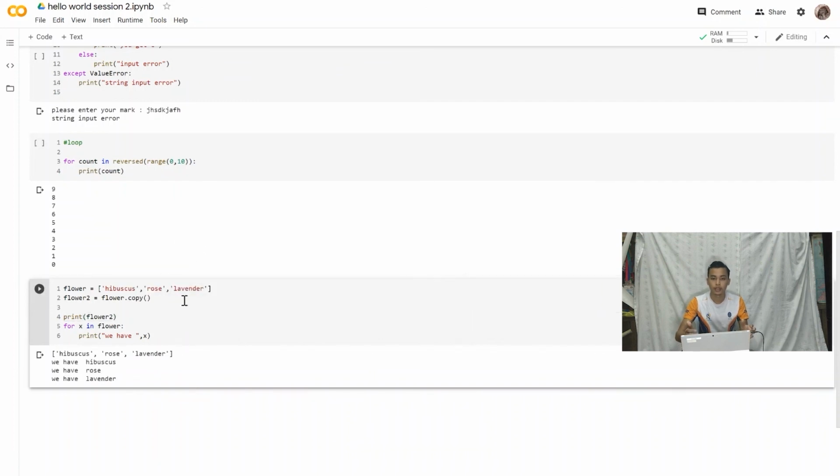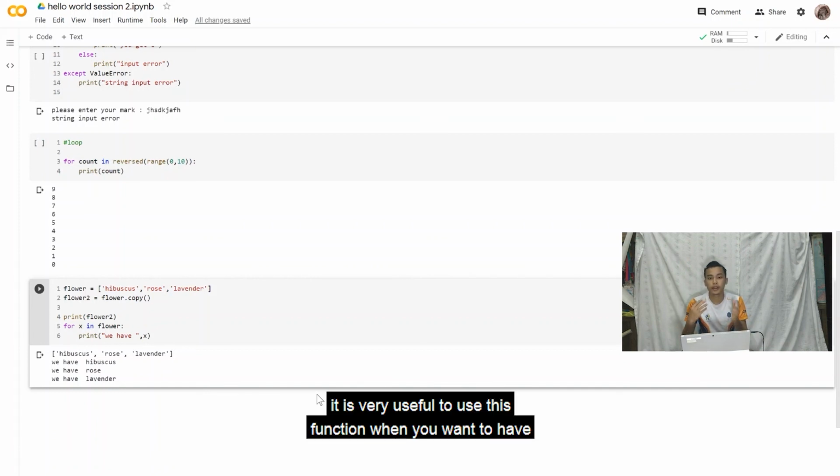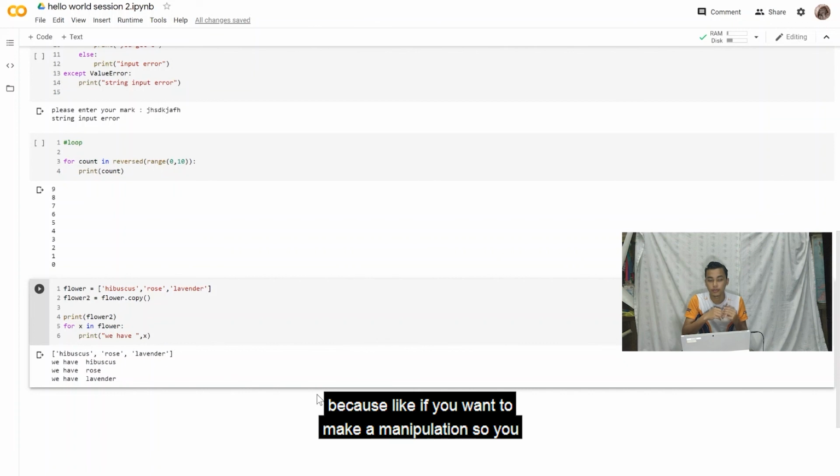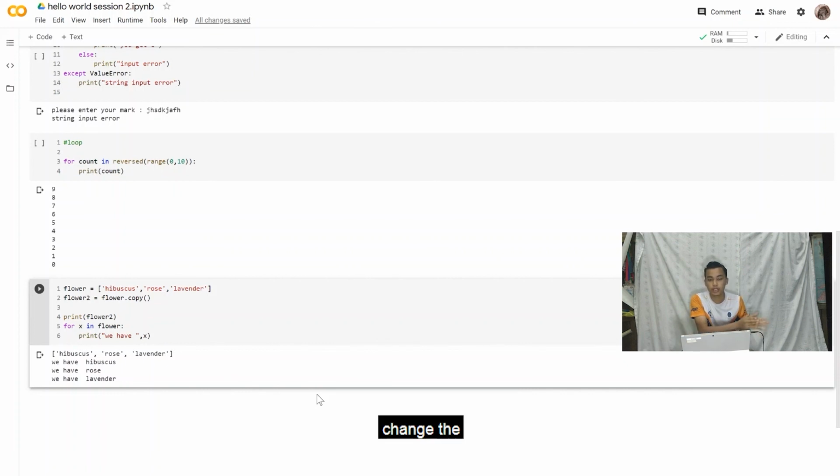You can see it also copies the list. It is very useful to use this function when you want to have another set of the same list, because you want to make a manipulation and you don't want to change the first one. So this is what you can do, using the copy function on a list.